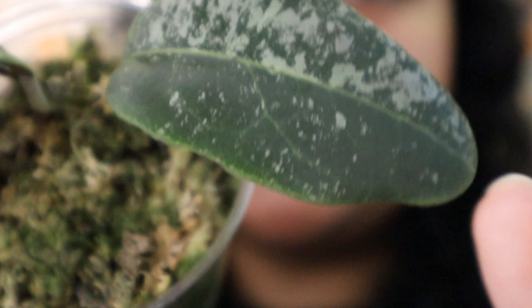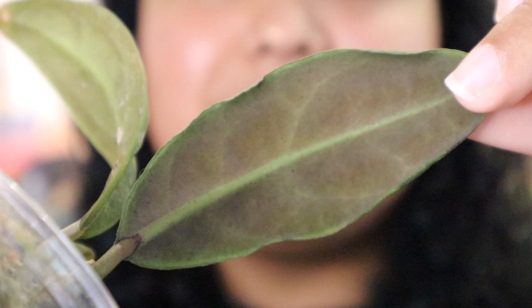Here's a closer look at the leaves. And yeah, this one has been on my wish list for a very long time, and when I saw that she had it, I was like, how much are you selling that for? Because I want to take it home with me. But yeah, super excited to grow this one and have it in my collection.